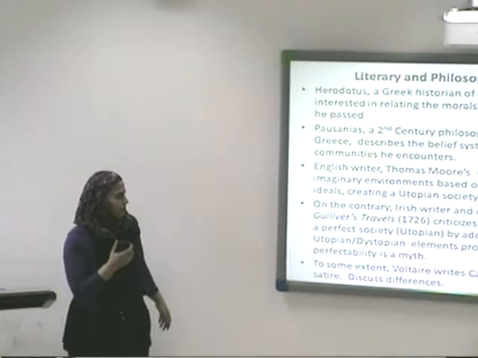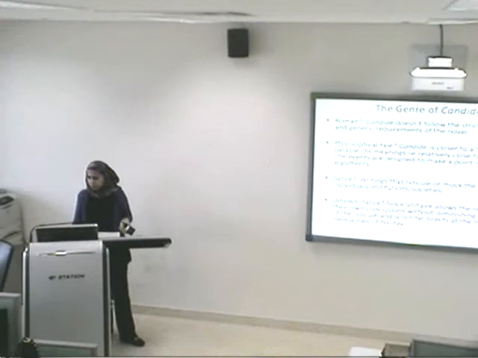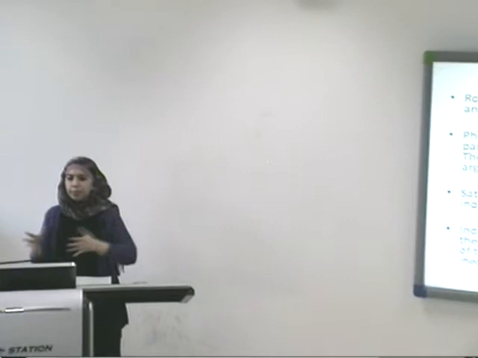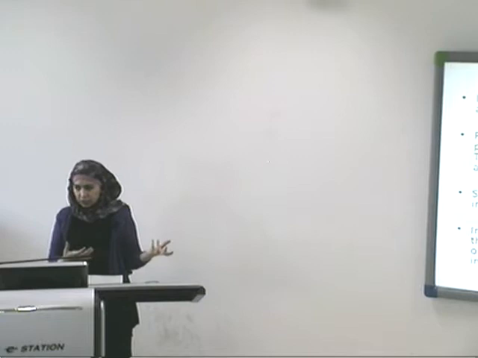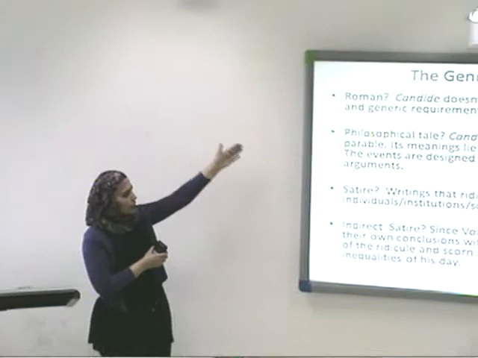So that leads us to now, how do we classify Voltaire's book? To what genre does it belong? Not fictional or factual. Basically he based his book on two fictional narratives. Utopia is fictional, Gulliver's Travels is fictional. And so is Candide. Candide is not the actual factual travels of an actual historical person. It's fictional. But now, what genre does it follow?